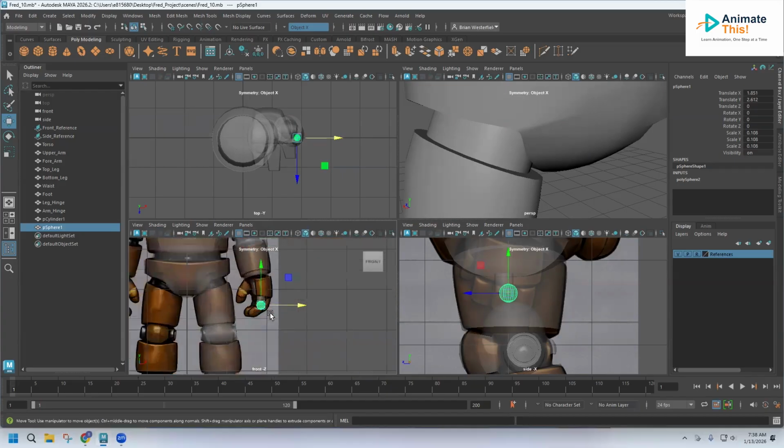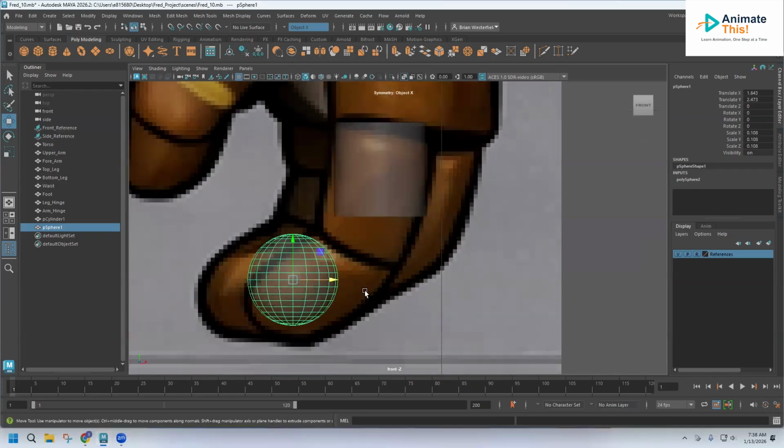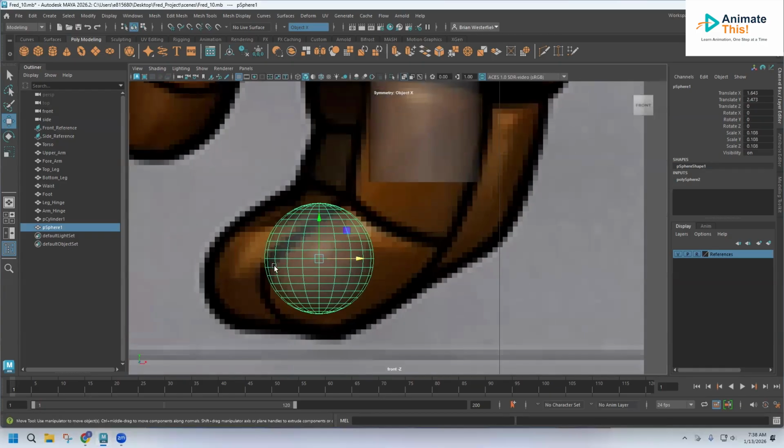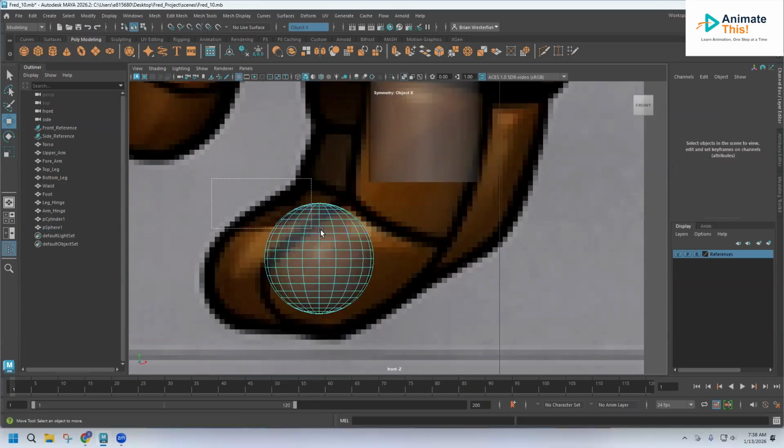All right. So now I'm going to go to a bigger front view and move this over here closer to the tip. I'm going to go to face mode with it, drag a box over the faces for the top half of it, and I'm going to hit delete because we only need the bottom piece.